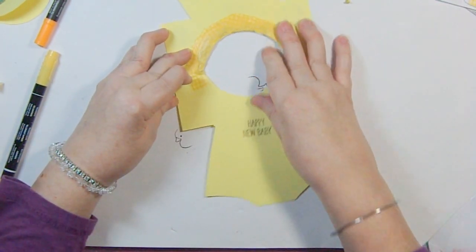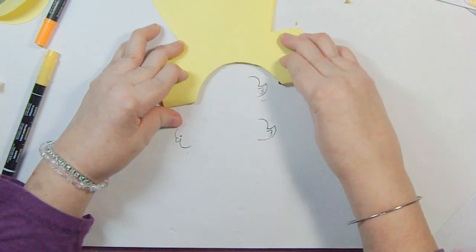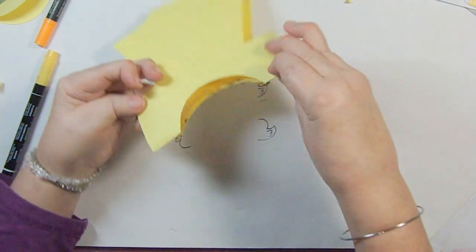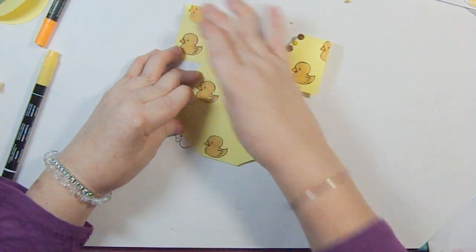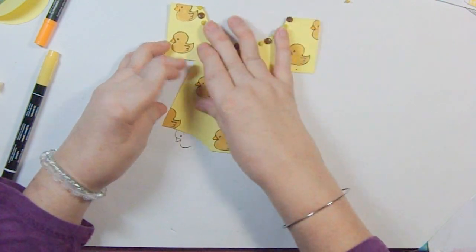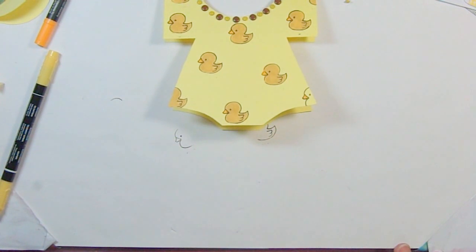So I covered all of them with two layers of washi tape, and I did cut some of them off because they were way too long. So that's what I did. And okay, so now the decision is whether I put a little bit of ribbon on the card.